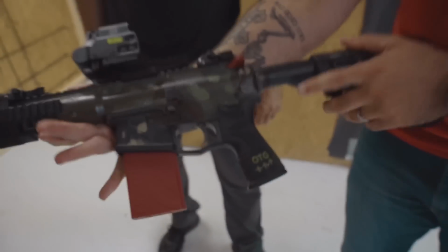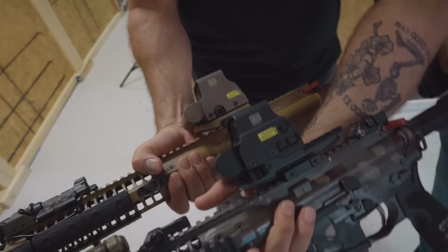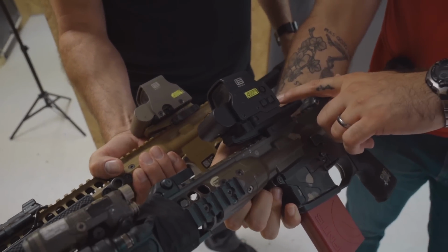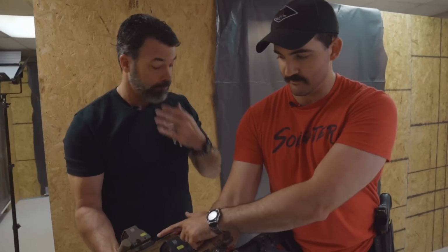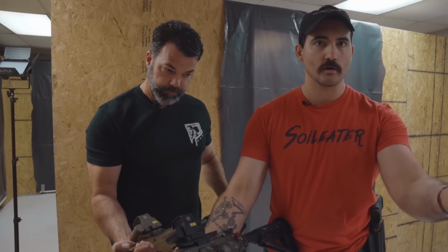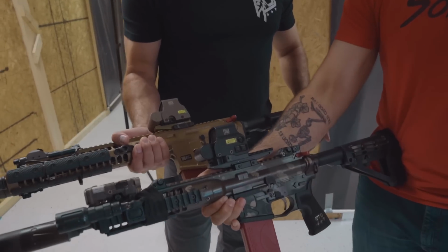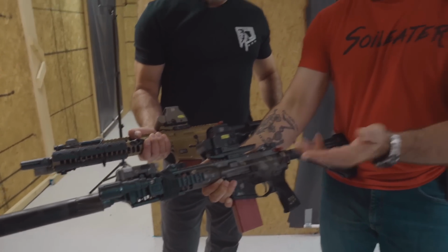Yeah, and if you look at them side by side, this is not a product comparison video. They do similar things, but one thing that you'll note is that this one has about twice the rail space, and the reason that it was designed that way is to be able to fit a magnifier here without having to buy a special mounting system. So if you wanted to put a magnifier behind the Unity, you've got to buy, what is it, a $300 mount to flip to center to bring it up. Whereas if you already have an EOTech magnifier, you just put it on the riser. So this will save you money, but it is not going to have a flip to center option. You just put the regular one on.